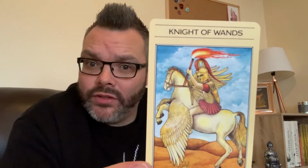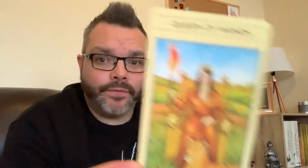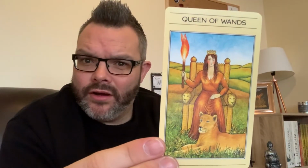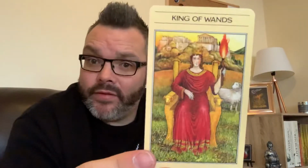Then we got the Knight of Wands going to battle, and if you notice, going the opposite direction to the other passive cards. So then we got the Queen of Wands, the Lioness there. Again, very active card. And the King of Wands. So that's the Wands. Again, like I said, meaning element of fire. And also, it's an active card. Doesn't work well with the passive cards because it sort of outweighs them.